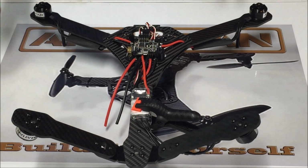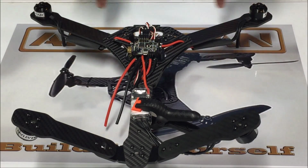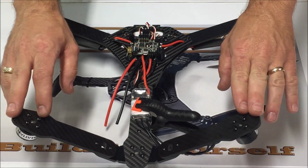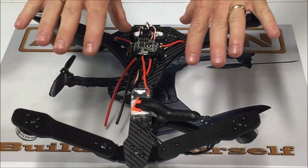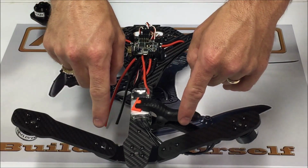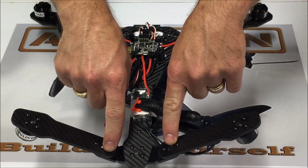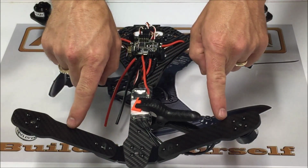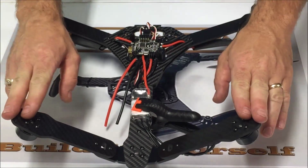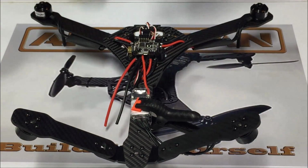With the rear motors being inverted, it can be somewhat confusing, but I'm going to make it very simple. As we said before, all of the motors are going to be spinning opposite that of a Quad X. So typically, you would have your motors spinning inwards on a Quad X. We've already taken care of the front. Now we need to deal with the rear. On the rear, all of our motor directions are based on looking from the top down. So on the rear, instead of our motors spinning inward like this, they're actually going to spin opposite, which is like this. But since our motors are on the bottom of the arms, the two rear motors are actually going to spin in the exact same direction as they would for a Quad X.